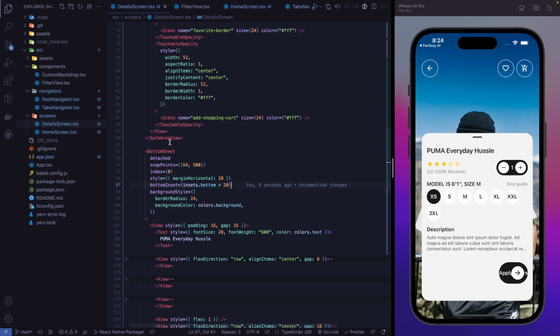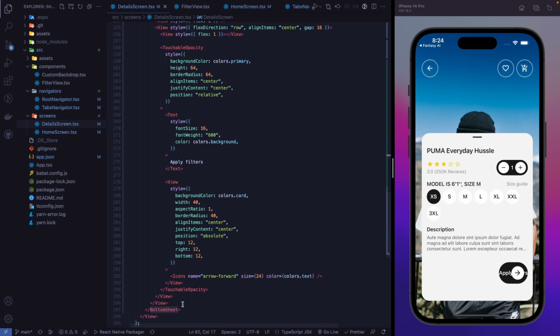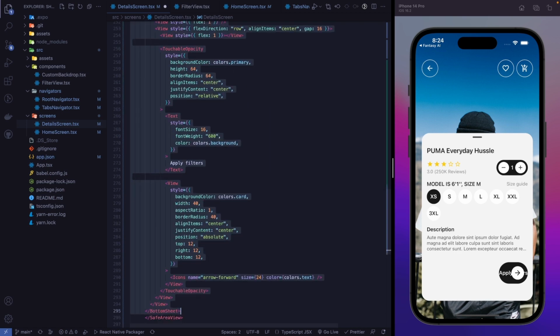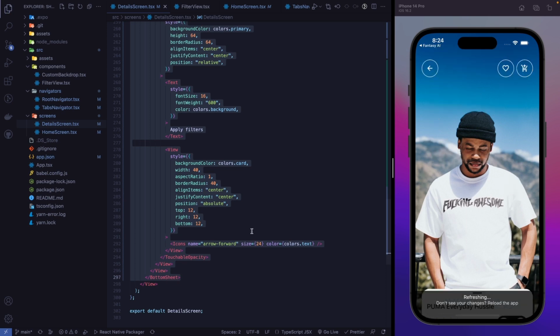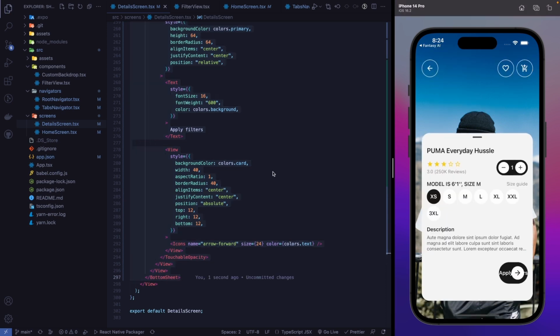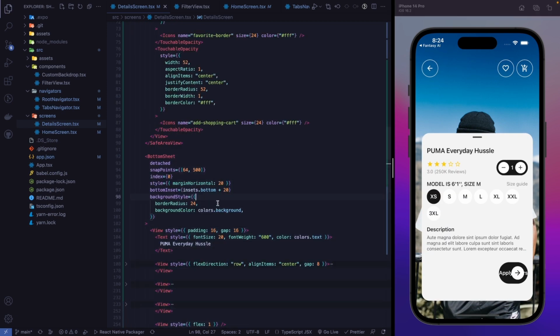So we have to, let's try to move. Okay, let's keep it here, and let's try to set a background color. So let's see.